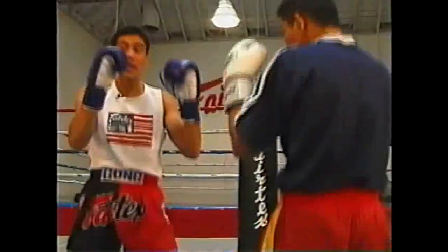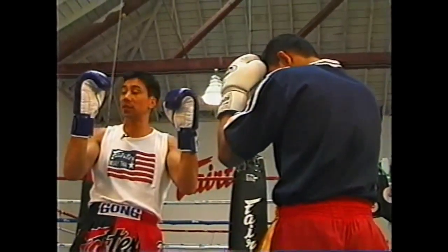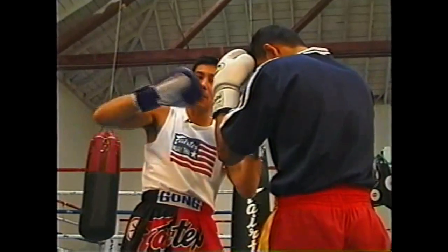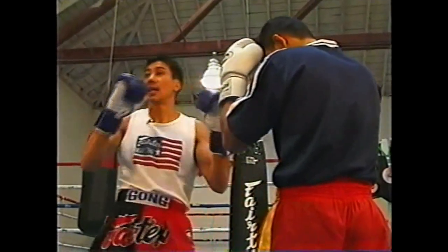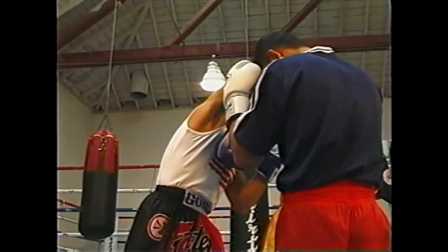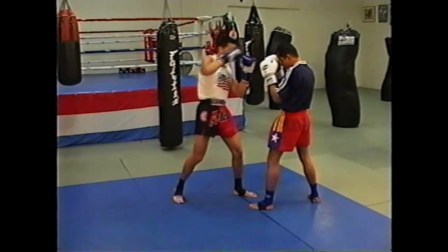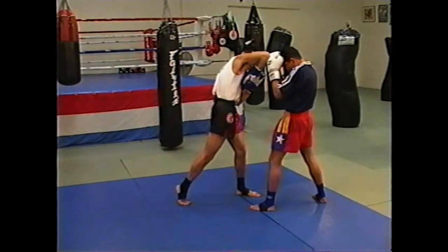The second one is going to come over the top a little bit more, same angle, but instead now we're coming over. So maybe I've thrown this elbow at first. Now I notice that he's adjusted to it, and I come straight over the top. Bong. Here. Again, straight over the top and down. One more time, straight over the top and down.